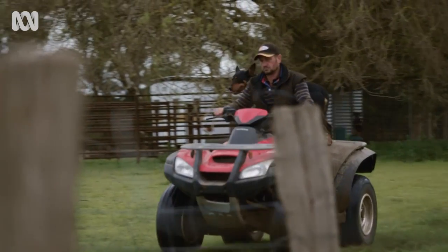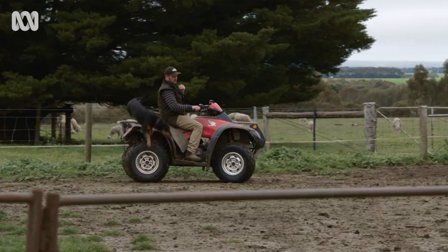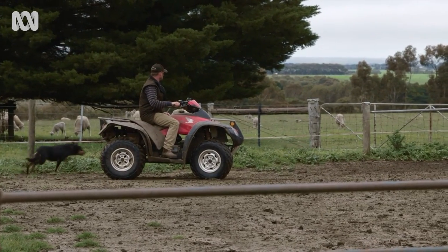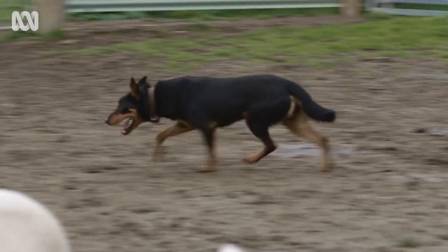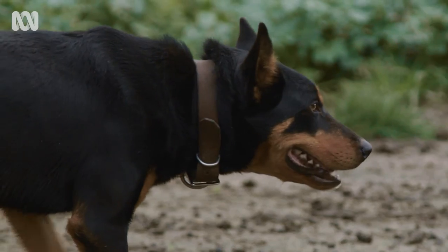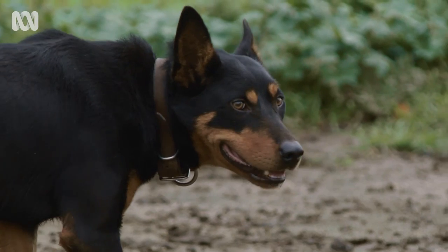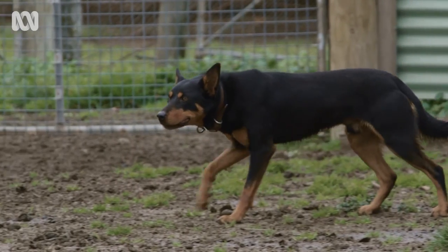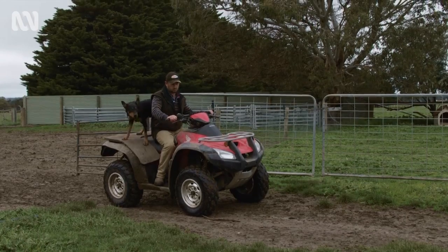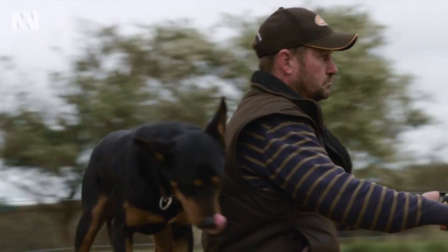As a breeder, in my opinion working dogs are greatly undervalued. They're of huge value not only in the labor-saving aspect of the equation — they're ready to go anytime you want and they're very cheap to maintain. Some of the better working dogs are selling for $20,000 to $35,000, but the dog is going to work for you for the next 10 years. Doesn't ask for a pay rise, doesn't worry about the weather, just is happy to be with you and loving life.